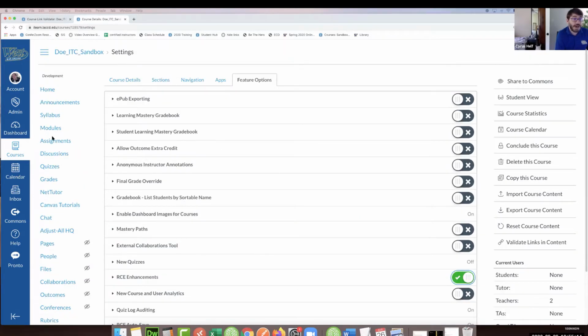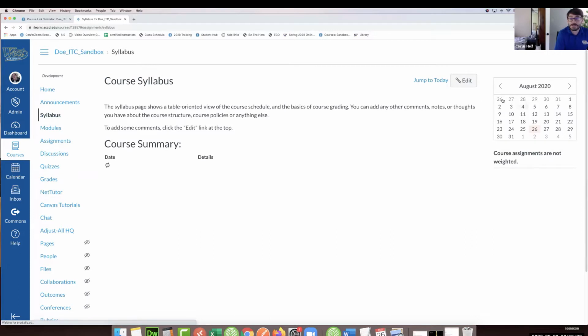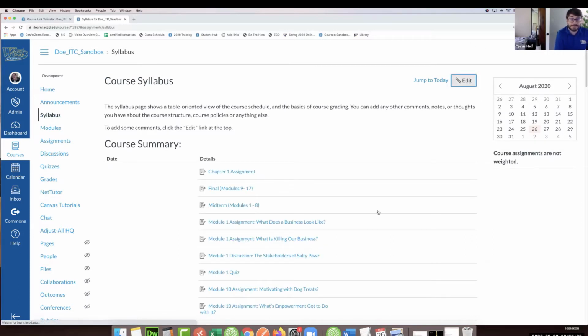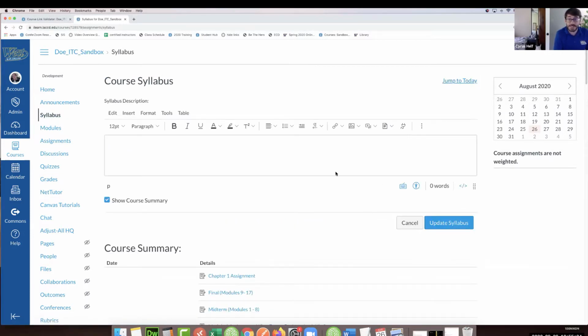I can go back to anywhere where you would see that editor. So if I went to the syllabus, for instance, here's the syllabus. If I click edit, you'll notice it's a little different now, right? The tools look a little different. They're still okay. If you leave your mouse over top of the thing, it tells you what it is. I know it's really hard to see, but basically it gives me a little underline, this and that.